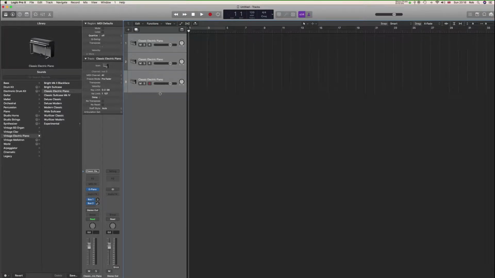Now then, I'm going to show you just a little bit about the way around Logic Pro. First of all, let's just talk about this. This thing here and all the way along here is called a track. And at the moment we have 3 tracks: track number 1, track number 2, and track number 3. And we can record using the instruments that we load into these tracks. So for instance, this one's a classic electric piano track. Let's click the right track.